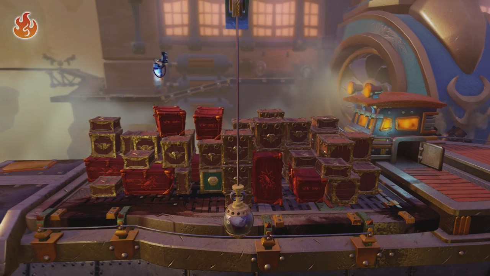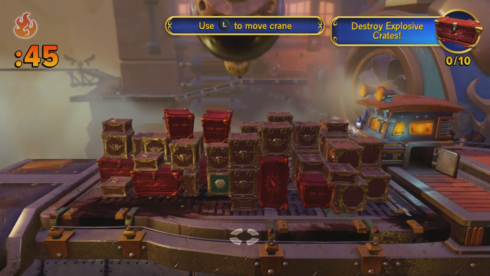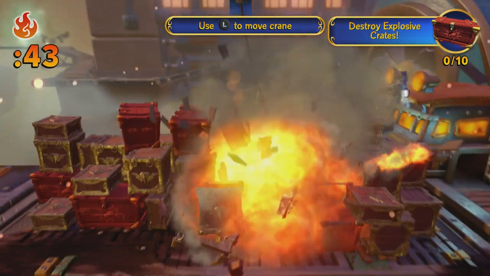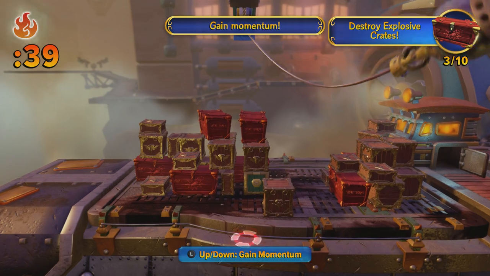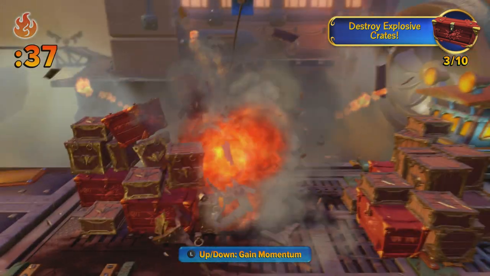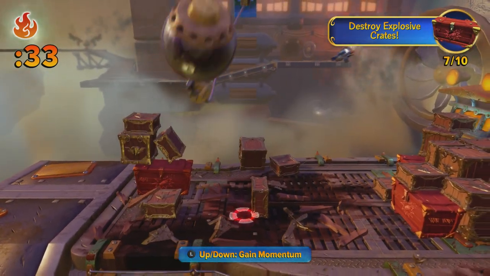Use it wisely, my friend. More specifically, use it to knock the explosive crates overboard. This wrecking ball moves forward and backward for swinging, side to side for aiming, and smashing! Literally!